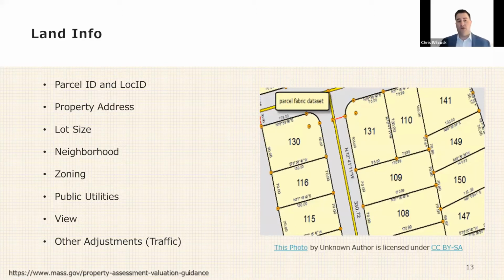So for land info, what you really want to do is make sure that you know all the parcel IDs, which are a unique identifier in your jurisdiction. Also, we are requesting that you maintain a loc ID. A loc ID is kind of the same as a parcel ID, but it's based on the whole state. Parcel IDs are very specific just to your jurisdiction. As soon as you go into a neighboring community, that parcel ID is completely different. How they do it in that abutting community is drastically different than how you do it in your community.